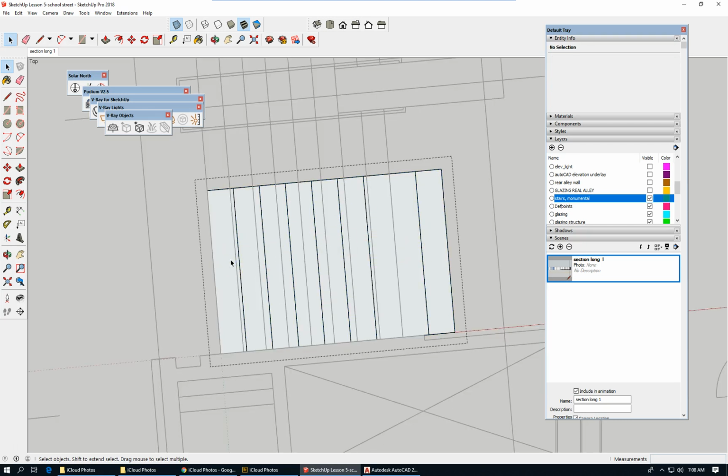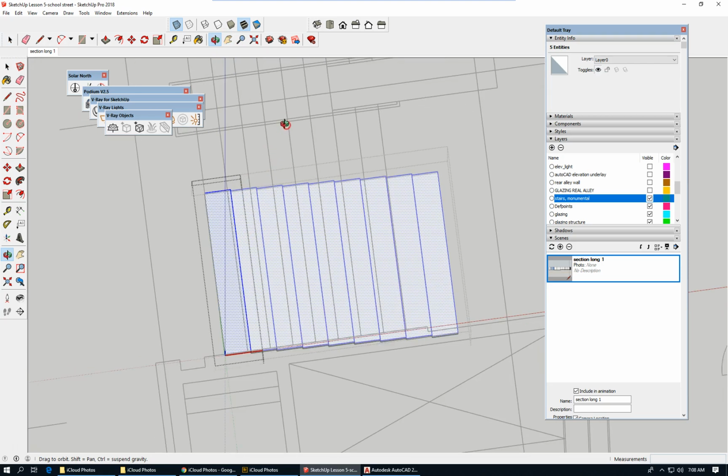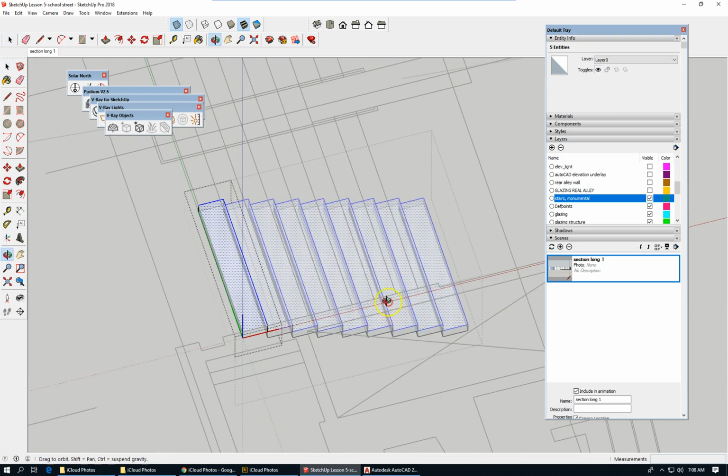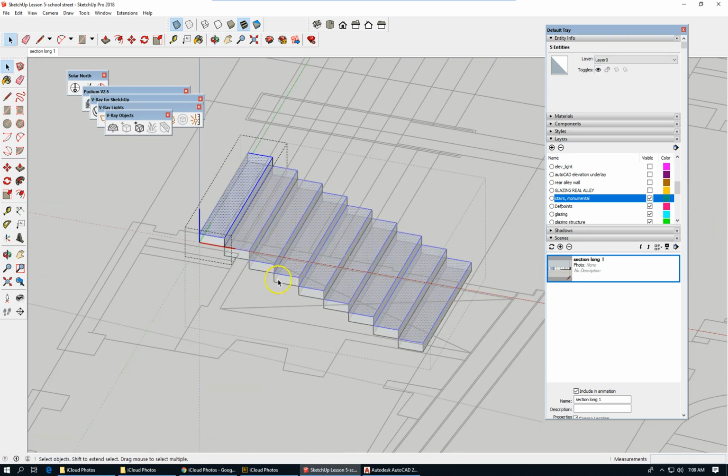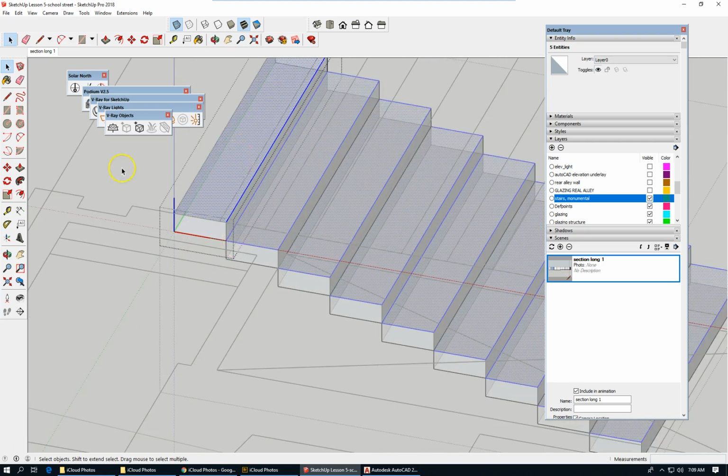How can I fix that? I can double click this group, select any one of the elements, double click the element, which is a component. Right? Let's go to 3D view.